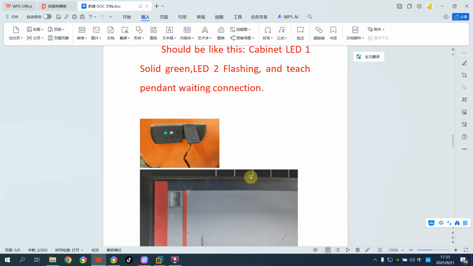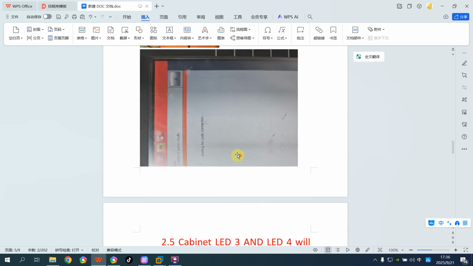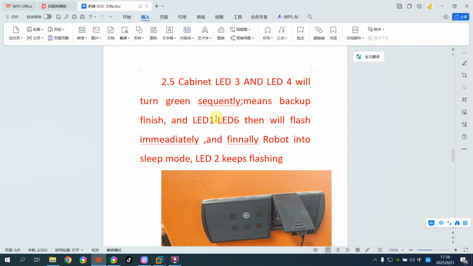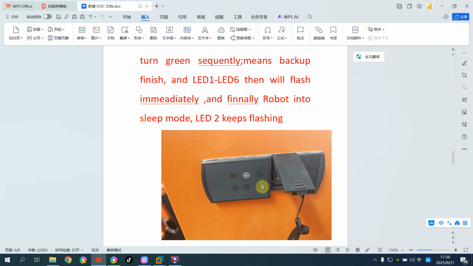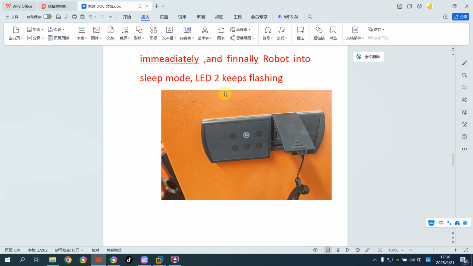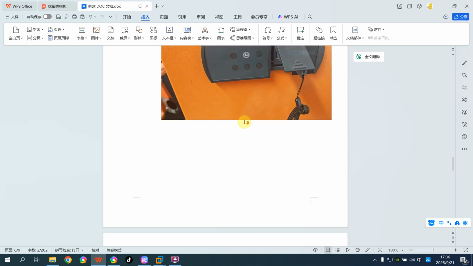Okay, this is the backup underway. Once cabinet lights 3 and 4 turn gray in sequence, the backup is finished. Then lights 1 to 6 will flash immediately, and finally the robot will go into sleep mode and light 2 keeps flashing like this. That means it is totally finished.